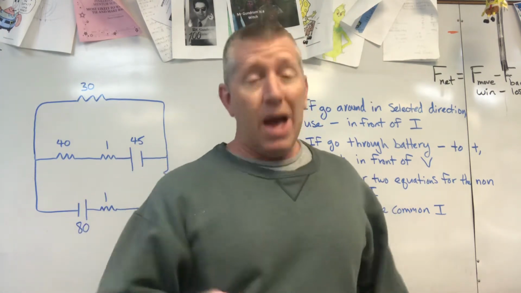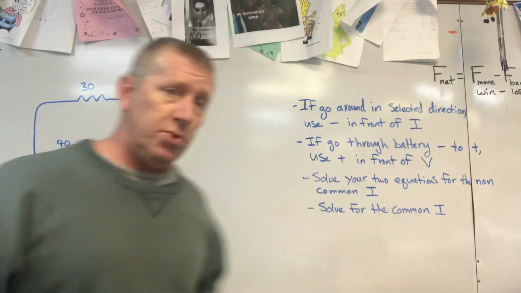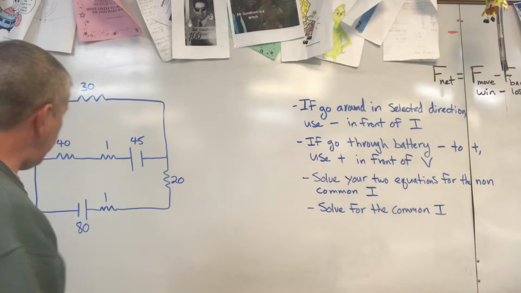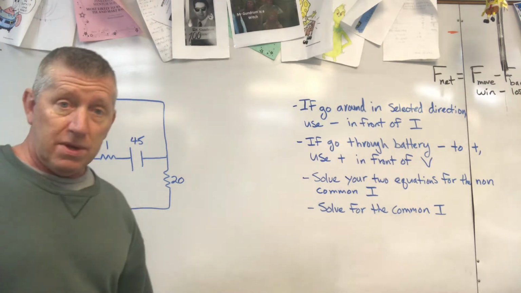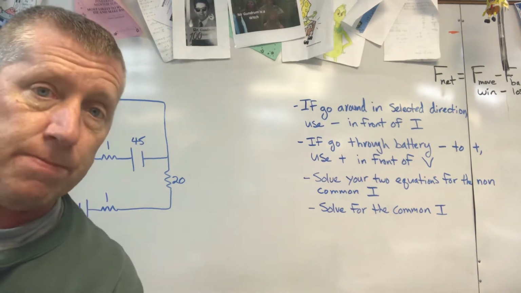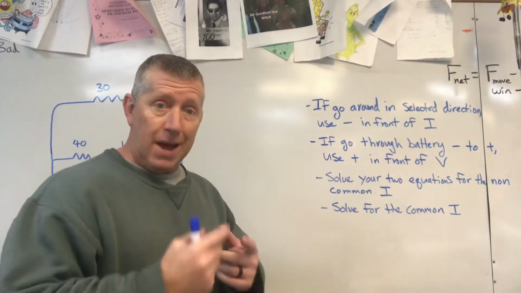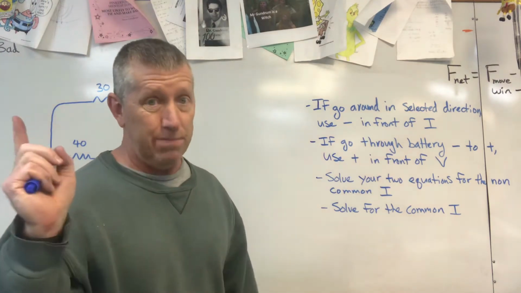So here we have a complex circuit. What makes a complex circuit complex? Well, here's what you got. You got several lines. Well, that's nothing new. But we also have power sources on different lines. The power sources here are like batteries. We only had them in one area of the circuit before. Now, when you put them on different lines, it becomes a little more complex, hence complex circuits.